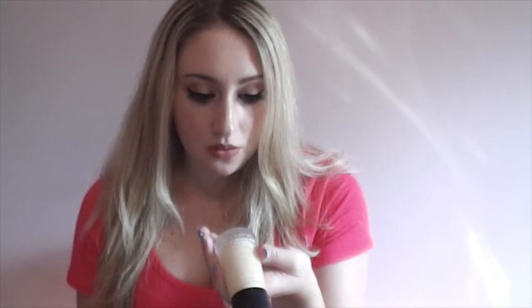It's great. The next thing we have, let's see, what should I stick with? I guess I'll go in order. The next thing that I absolutely cannot live without is my MAC Mineralized Foundation. Mine's in the color NW15, which is wicked light because I'm pretty pale. I really like the mineralized stuff. I think that the feel of it's really awesome. This also has SPF 15 in it.